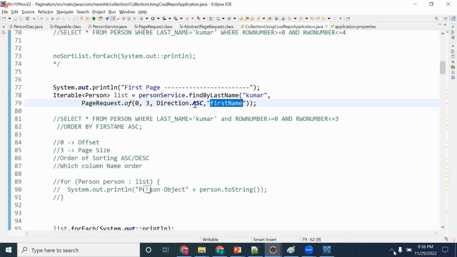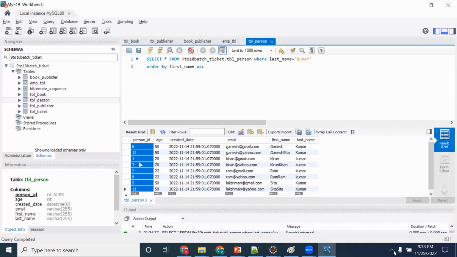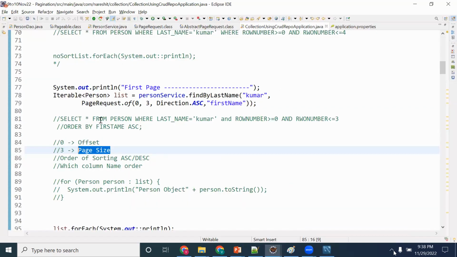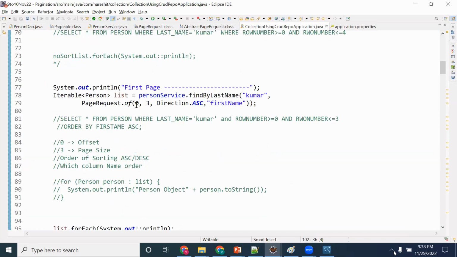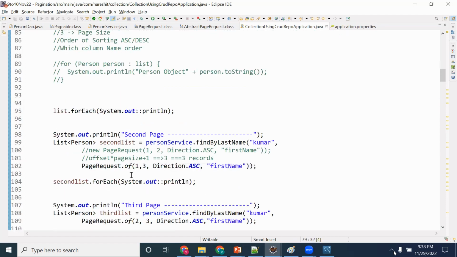So the first 3 records are the first page. Offset is 0, page size is 3 records, which is going to give me the first 3 records: 6, 12, 1. Next one is the second page, 1, 3. 0, 3 means first page; 1, 3 is the second page.